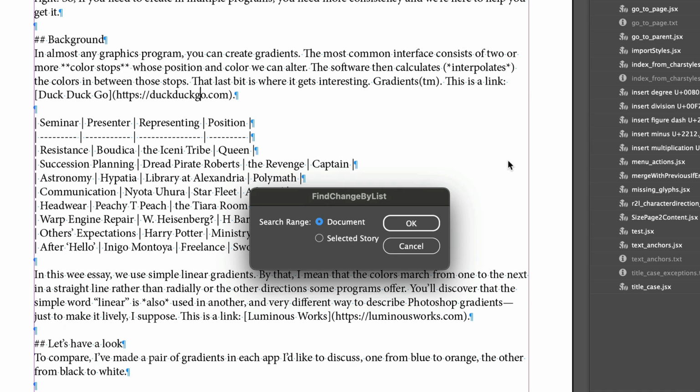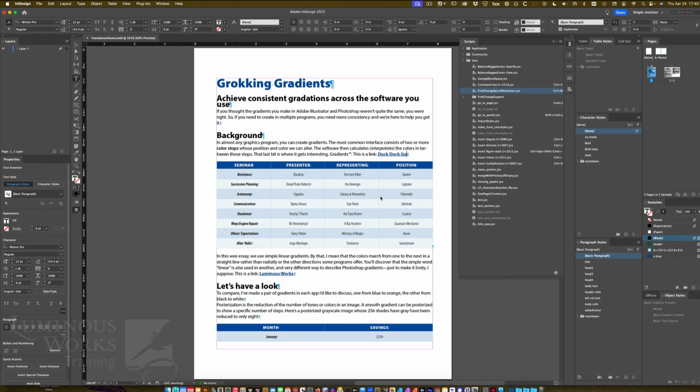It goes, oh, you had your cursor in there. And did you want to do this script to the entire document or just that one story where your cursor is? Turns out in this case, the whole document for me, because that's the only thing in it. So I hit that. I take a breath. And it's done. Yeah, it's pretty cool, right? There's a hyperlink, there's a table. Those are the two things that people are asking most for. And I decided to be nice and scratch my head and figure out how to do that.